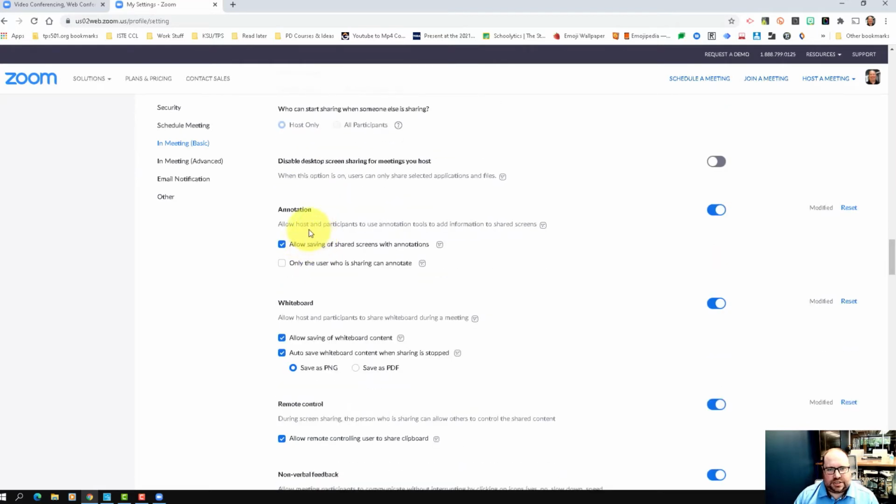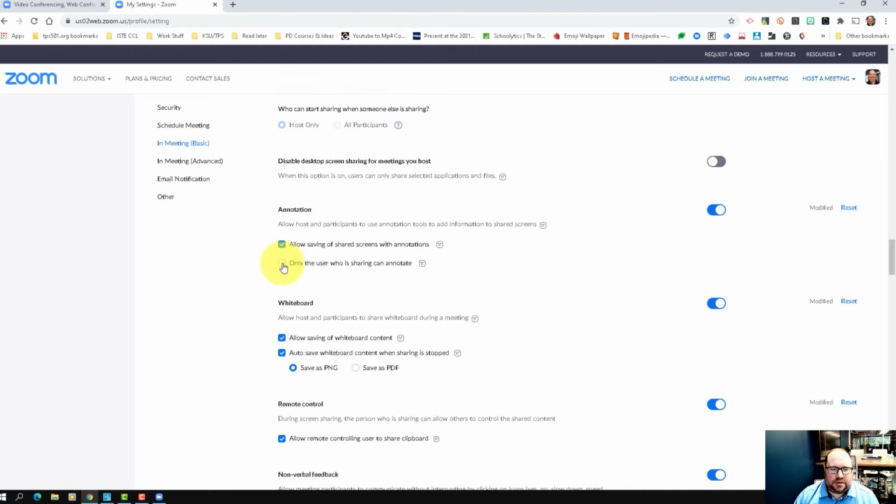Let's see, annotation. I would highly recommend against annotation. What this does is it gives students a tool so they can annotate on a shared screen. And I have seen where kids have hijacked a screen with the annotation tool and just start scribbling over it.